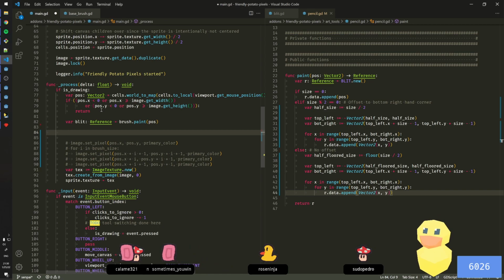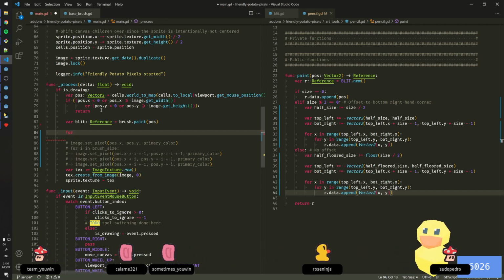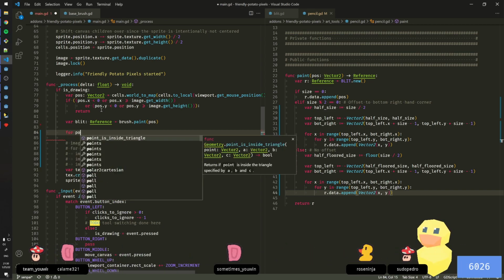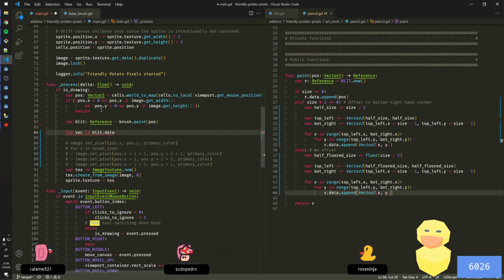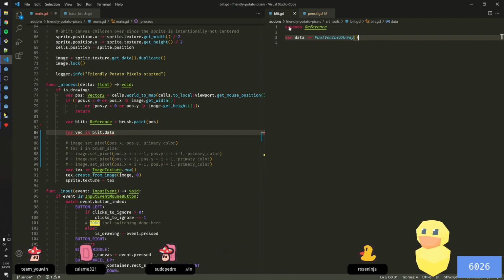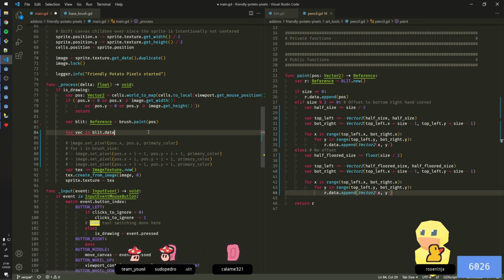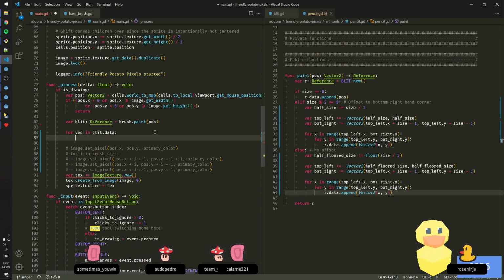Let's see. For vec in blit data, you might notice that I'm not using actual class names either, because if you want to have this work inside the editor, you cannot have too many classes.